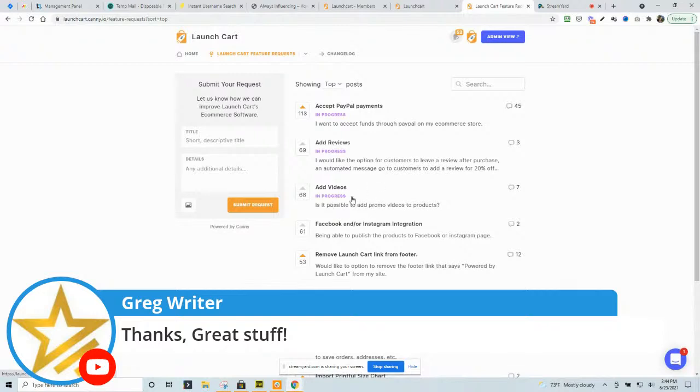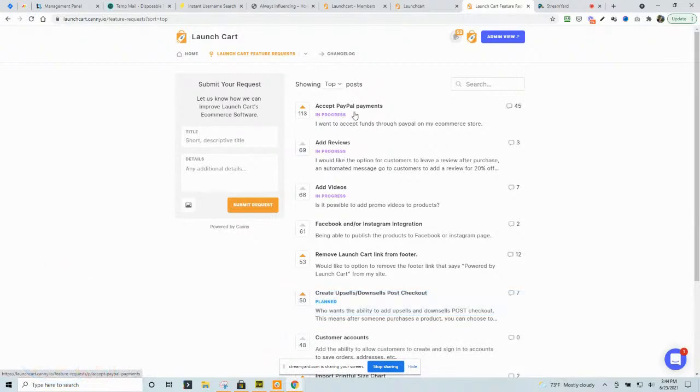And then as we create new features, if they're not in here already, we put that feature in here. We'll create updates, and we'll let you know the progress of it, if it's in progress, if it's been completed, if it's been delayed, or maybe for certain features, and this is pretty rare, if there's a feature that we know we're not going to build in, we might remove it, or we might tell you that that's something we don't plan to do, which is pretty rare. But we definitely like to keep you guys in the loop as far as what the development team is working on, so you can see what's coming.